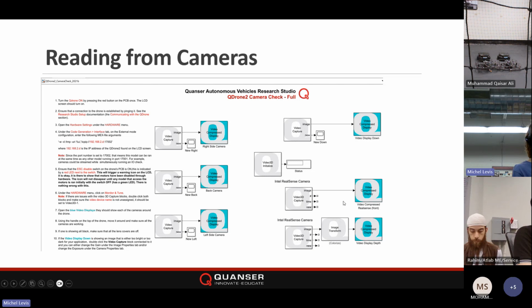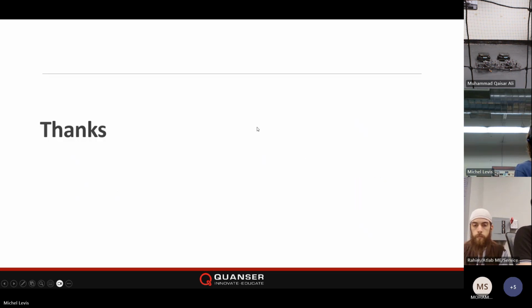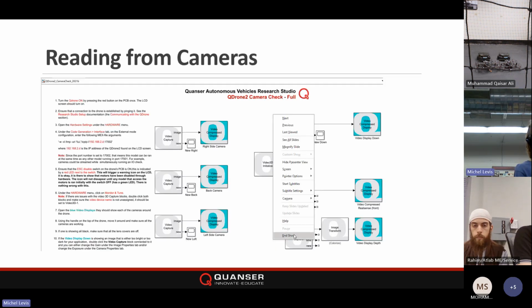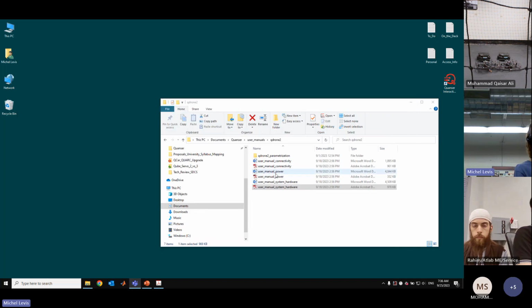This is just like in the QCar, where you are using the Video 3D Capture, but they're configured for different streams. The stream could be RGB, could be depth, could also be IR. And the last one here, the video capture is for the OmniVision. I think that about covers it. Let me just see.